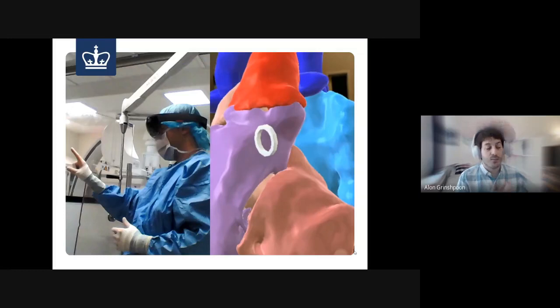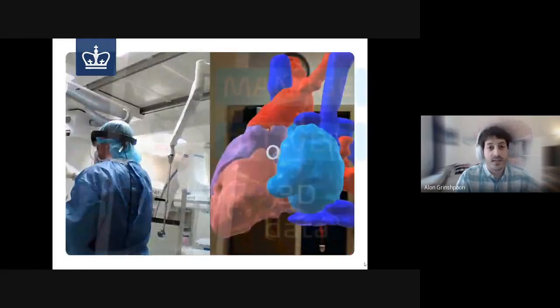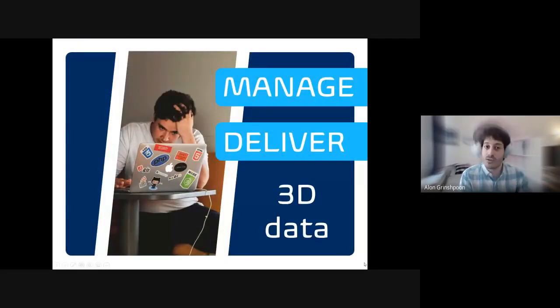The problem is that I had to do something that I really hate, and that's waking up early in the morning. I had to go to the hospital every day at 6 a.m. to swap a heart for an aorta, for a lung, basically swap that 3D content and match it with the patient that we have on the table. And that process was so frustrating. As a developer, as a techie, all I wanted to do is two things: manage 3D assets and deliver them to an AR device. And that process could have been established by a non-techie, right?